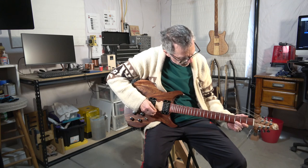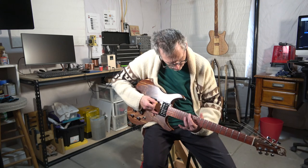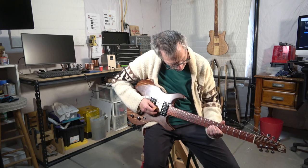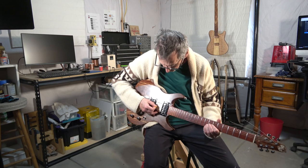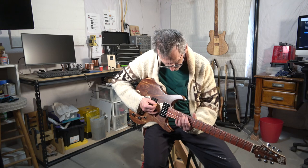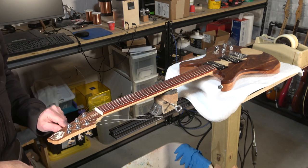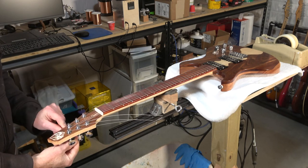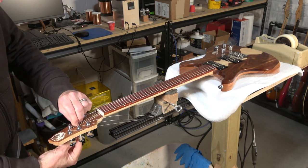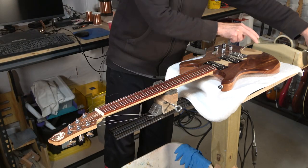But then once I've got all that work done, I'll sit down with the guitar and play it acoustically, and I'll press each string down to each fret, playing all the way up and down the fretboard. I'll do string bends, and I'll listen for string buzz. And if I've done all my fretwork correctly and have all the frets leveled nicely and the truss rod adjusted correctly, I'm not going to have any problem with string buzz. And in this case, I was lucky. There was no string buzz, so the frets are good.